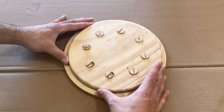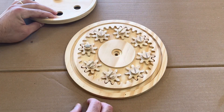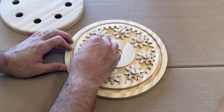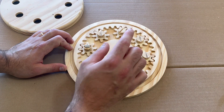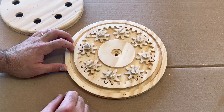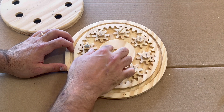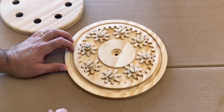If I open this up you can see how this works. Basically when you turn this cover it turns these gears around this ring gear and they rotate the coins. After building this I realized that I wanted to have this powered by a motor so I ended up adding a drive gear to the center here, which I'll show you in the next design.